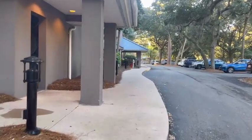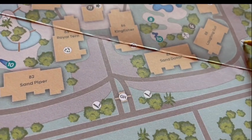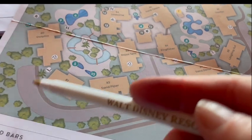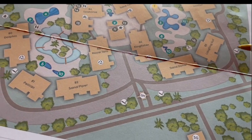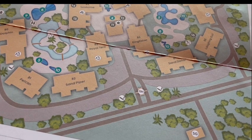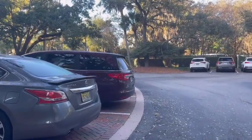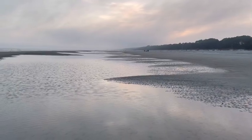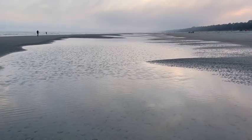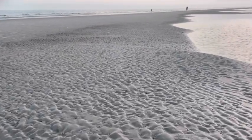Now I'm going to show you where parking is in the front. If you hate that tight kind of parking, you could park in the front. Also up here is where you can find smoking destinations. Marriott Grand Ocean is 100% smoke free — these are the only places that you could smoke without getting fined. Also, Marriott Grand Ocean is pet free too. So if you're planning on coming with your furry animal, you've got to check that out — I believe it is 100% pet free unless you have a service animal, and even then you have to go check and make sure it's okay.